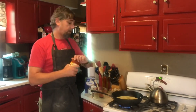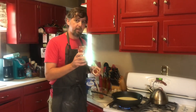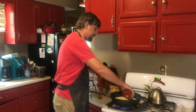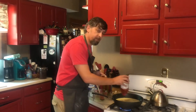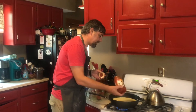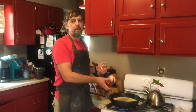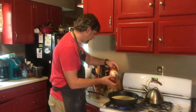Then we're going to pour in our jar of pasta sauce. It doesn't really matter what type of pasta sauce you use — just use your favorite, the kind you'd typically use when you're making spaghetti. You're welcome to make homemade marinara, that would work just as well. This is a simple recipe, about 25 to 30 minutes, so it's great to make when you come home from work trying to get supper on the table.